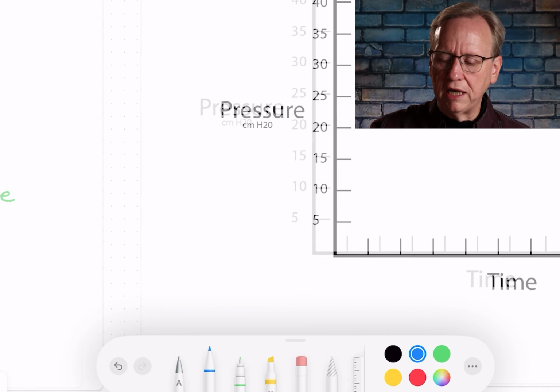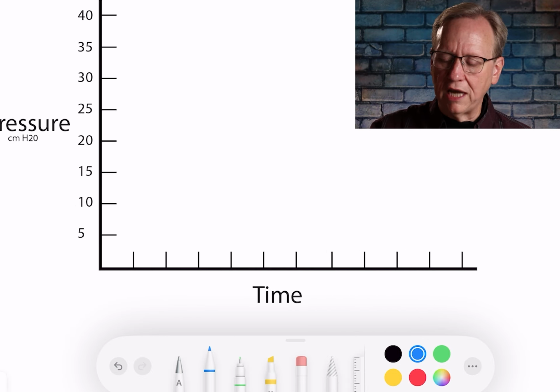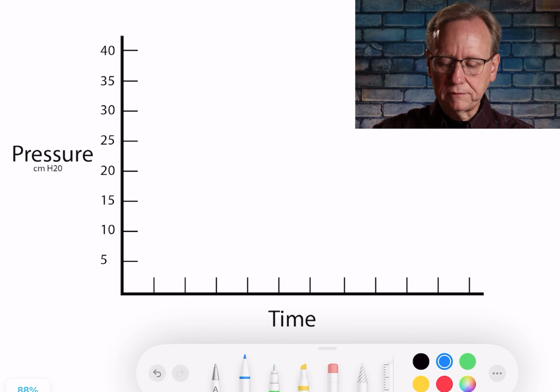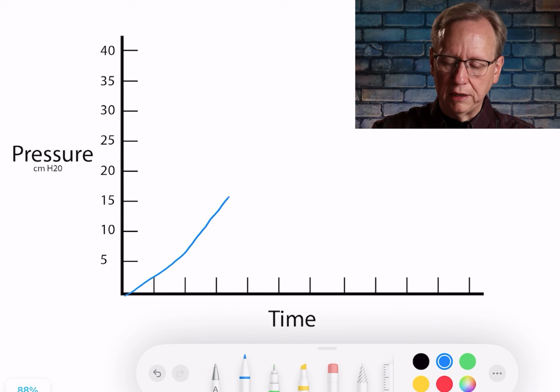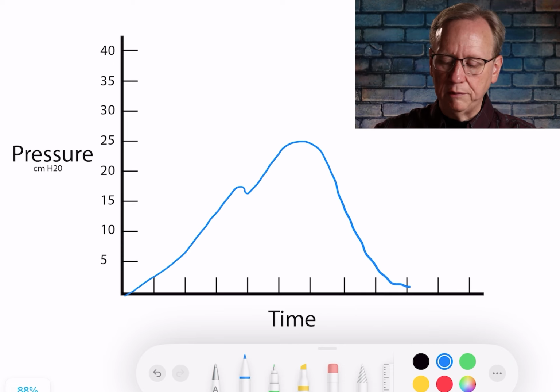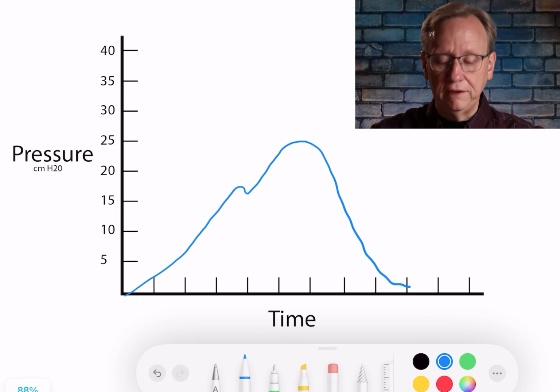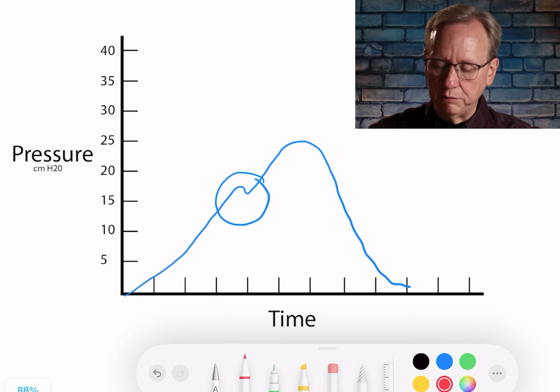Let's take a peek at a couple of problems that could happen. One of the problems is that the pressure waveform can come up like this, and then it might dip down and then go up here and come to a peak and then come back down. What you want to pay attention to here is that there's a little bump in the mountain. I call that just a little bit of a bump there. That bump is really not supposed to be there.